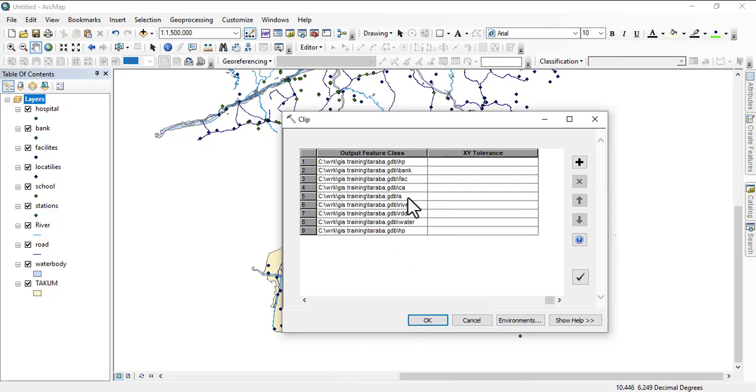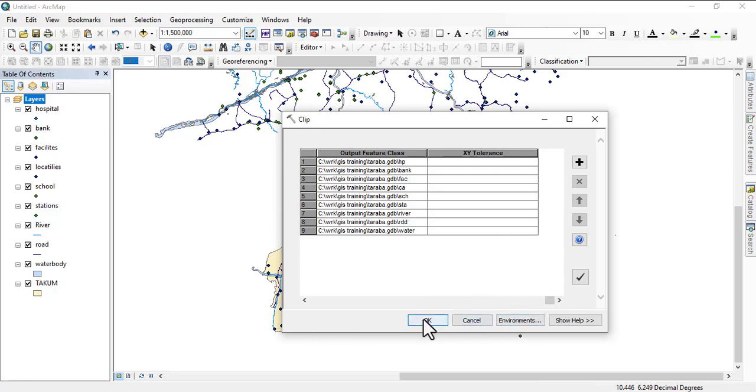So we have school here. We have station. Then we have river, then RDD, then water.